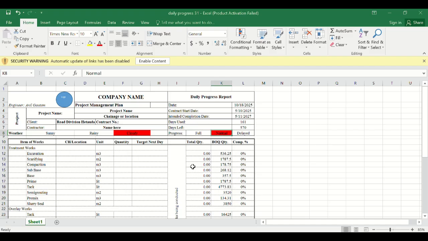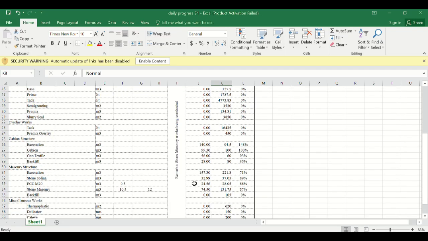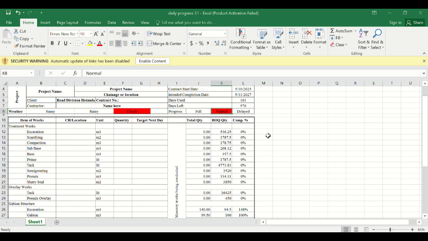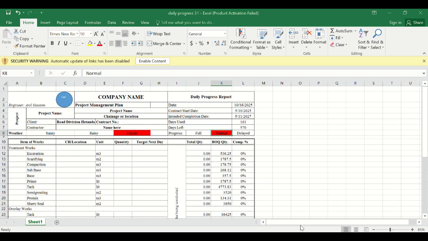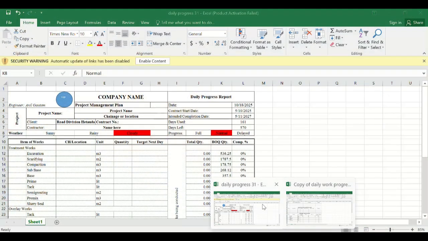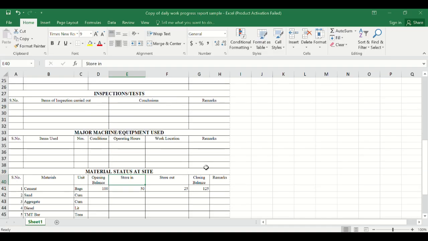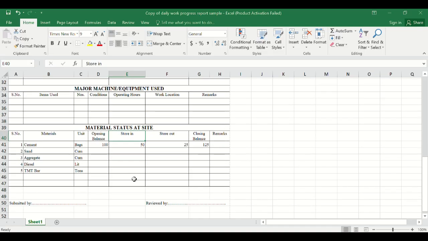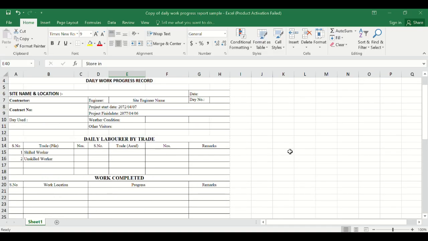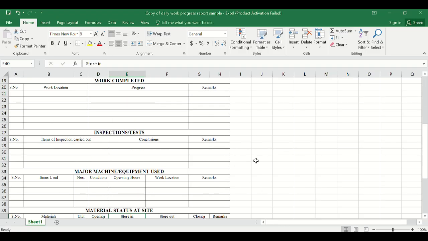There are two formats. If you want to focus on the BOQ and your bills, this will be the perfect format for you. And if you are focusing on the resources used and tasks accomplished that day, another format will be used. I will be sharing both formats with you, so you can use whichever you like. In coming days I will make more videos to explain further. If you have any doubt, you can put your comments and I will try to address them. All the best for your works.